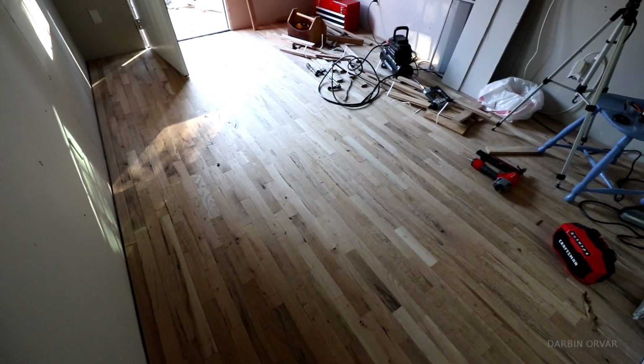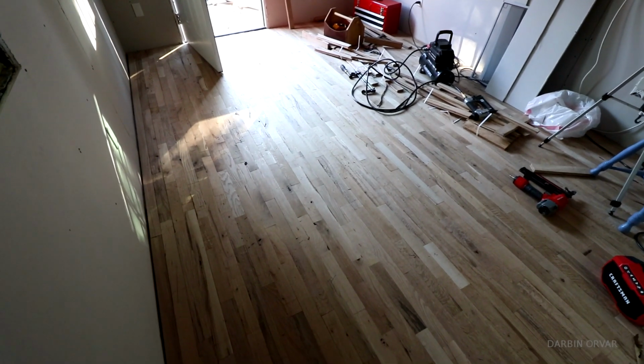In my old shop in Oregon, I put polyurethane on the floor, which I think was a big mistake because it made it way too slippery when you get sawdust on it. So I don't want anything like that. Just like in the big shop, we put just one coat of sanding sealer just to give it a little bit of protection. And I think I'm going to do that here as well.